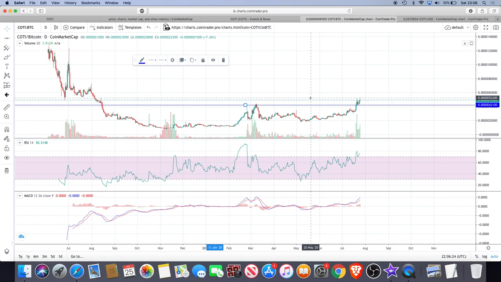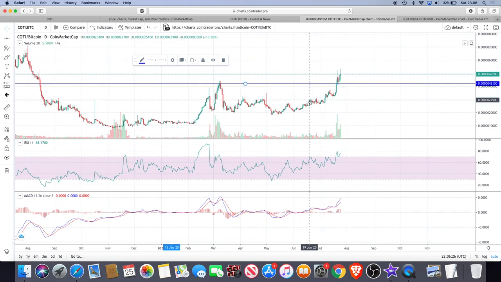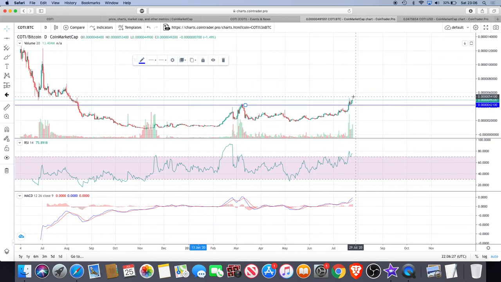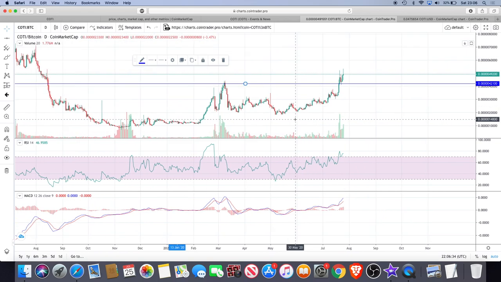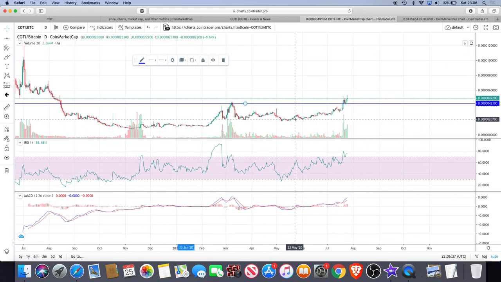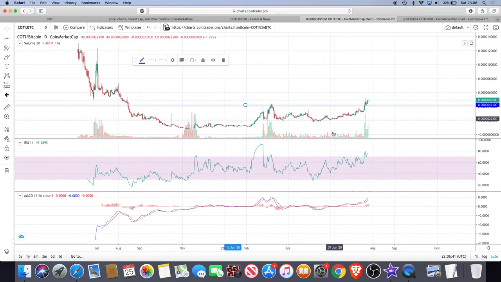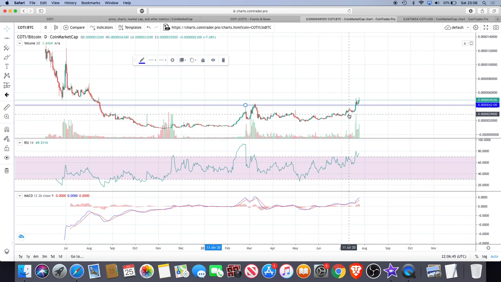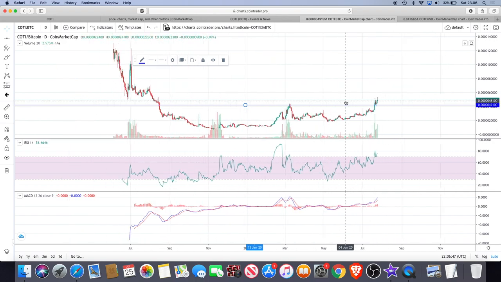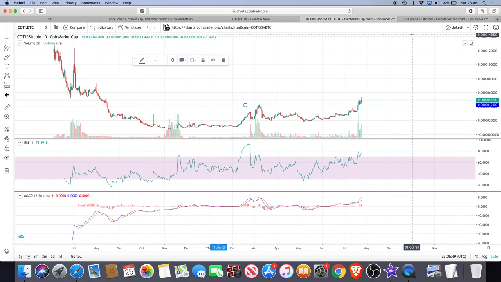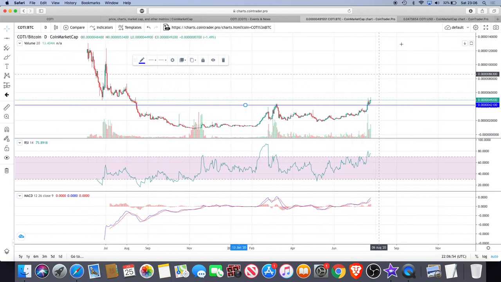So I actually did just put a position into Coti, so I'm back in. I could have been back in down there if I had been patient, even down here if I had noticed it, but I did take my eye off Coti a little bit because I got distracted by other projects. But Coti is still in my top three, all right? And I can definitely see this doing some strange things to the upside over time.